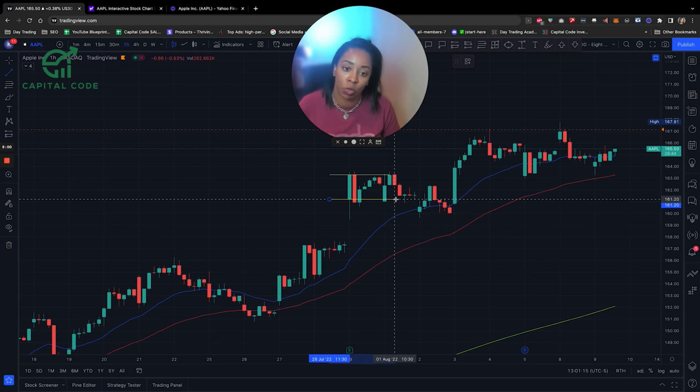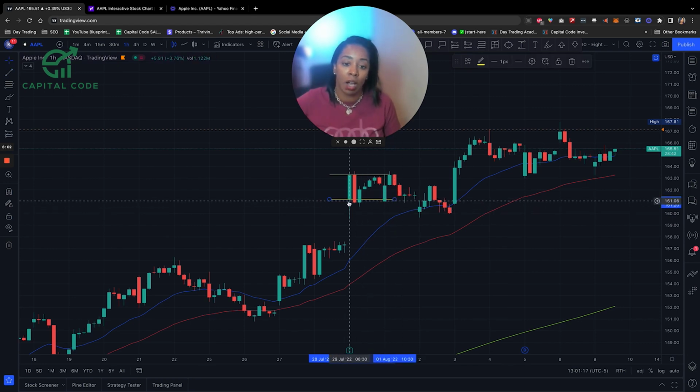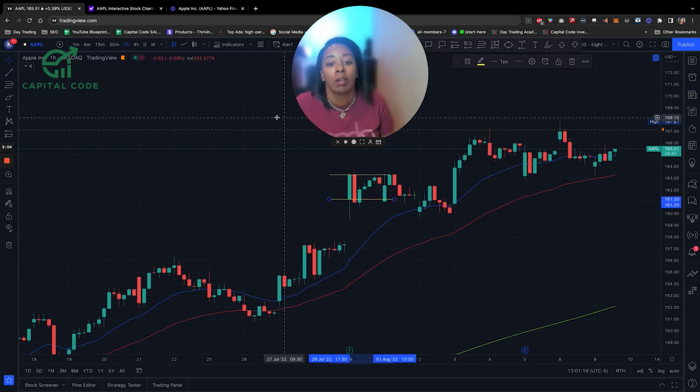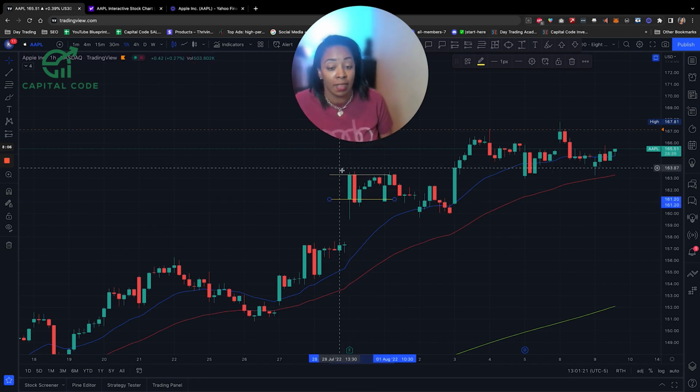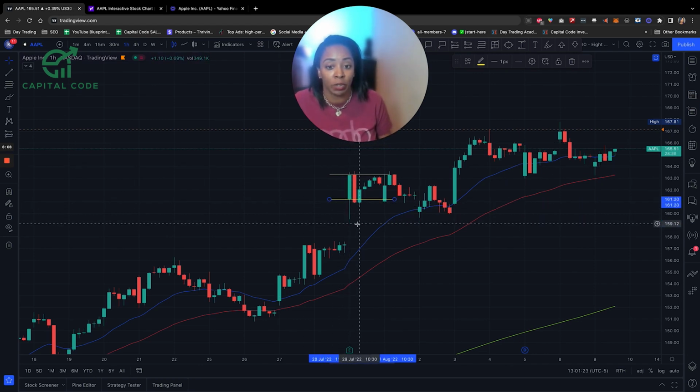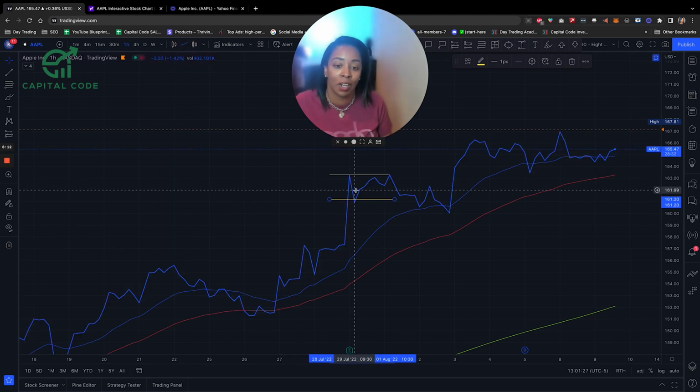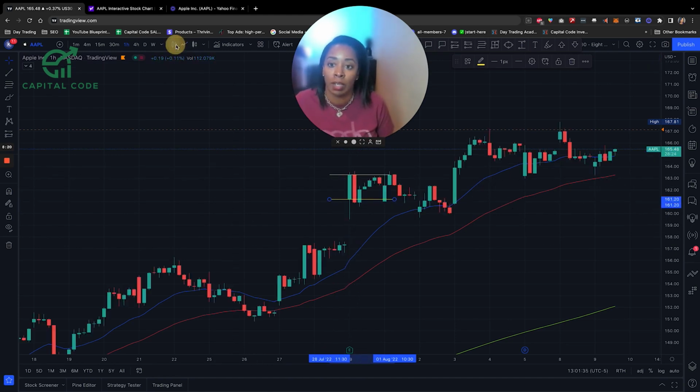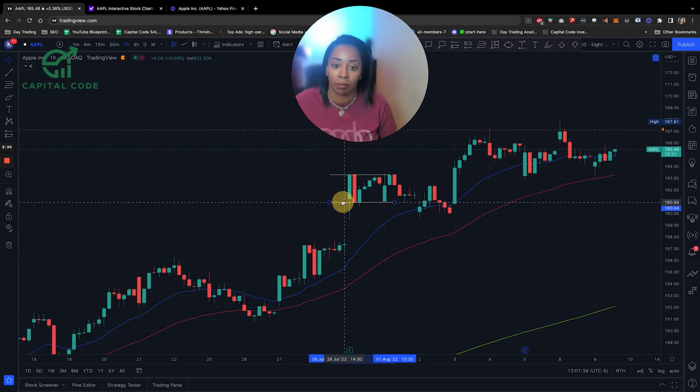So if we were to draw this line at the open, then we can see that there's some other information here with this wick. And if we switch over to the line, we won't see that information because this only gives us the open and the close. And if we looked at this red candle, let's just move this.